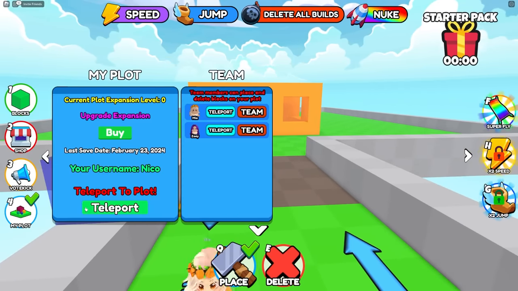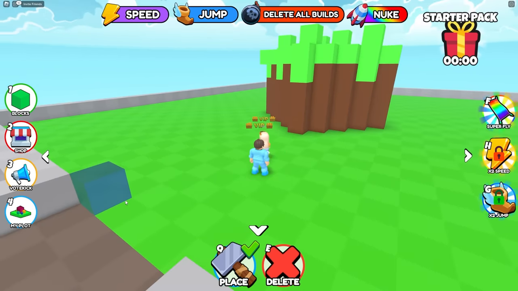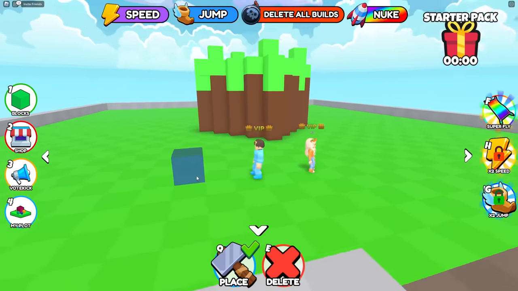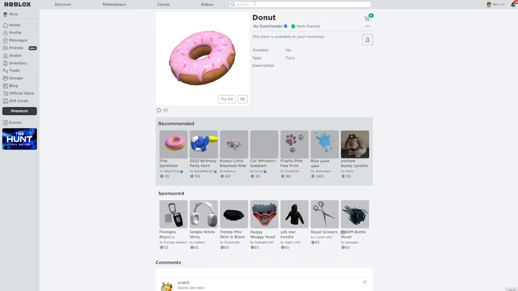Well, I'm gonna go to my build. Let's see what you got. I just wanted a piece of grass. Oh, that's something. Well, I don't know. Anyways, that is my piece of grass. I hope you enjoy. I did enjoy. It was all right. All right, I'm buying this thing.